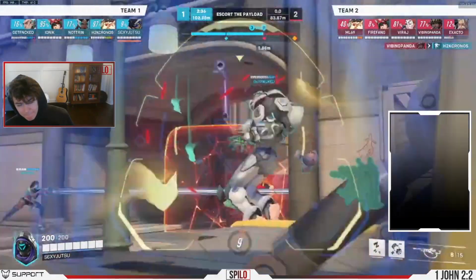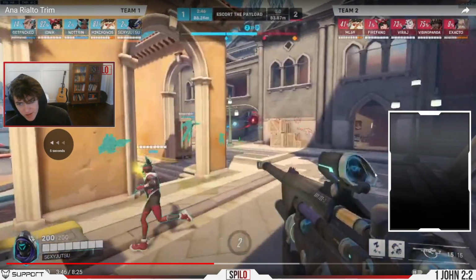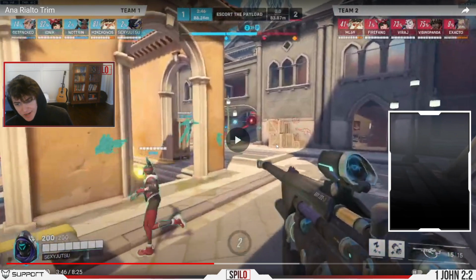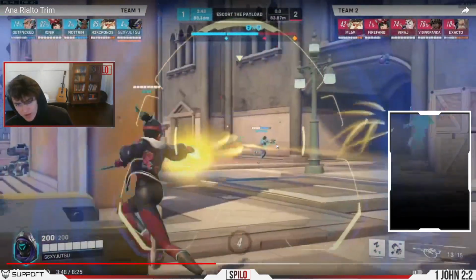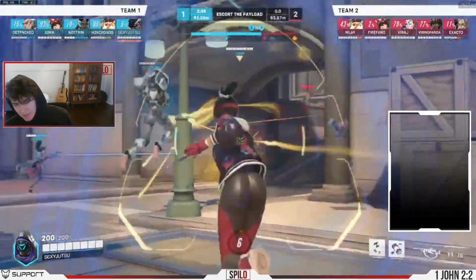I guess I could play in the room on the right. At least start in the frame, so we'll get to the frame where we can actually see it. Just play right here where my mouse is and look for any backliners that walk forward, or just nade the Reinhardt behind and make it so that he can't touch, right? Is it going to get a kill on the Reinhardt? No, but it's going to put out that pressure that's going to prevent him from being able to touch, right?